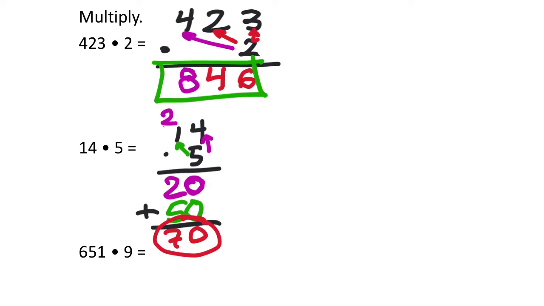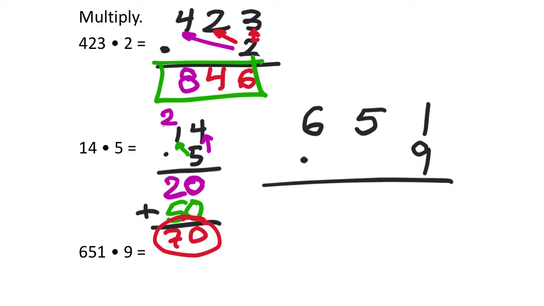So now we got a 3-digit number times 9. That's fine. We can do that. Stack it. 651 times 9 like this. So I'm going to write each of these out separately, right? Because we can. And then you can make the determination on if you prefer to add this way or if you'd prefer to carry numbers like we would show. Well, this is kind of the basic format for it. But if you want to, you can just add them directly. So here's what I mean. I do 9 times 1 here first. So 9 times 1 is 9. That's only one group of 9, or 9 groups of 1. That's 9. So that's fine.